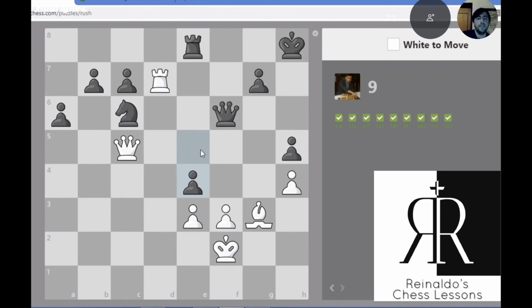Here we have e4, check plus capture again. The rook will be hanging on h5. Let me see if, yeah, it will be with check. Basically, we are winning material. The rook is hanging. We don't have anything else better.